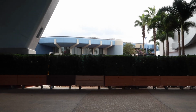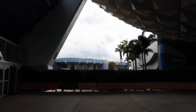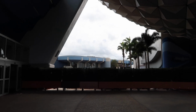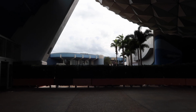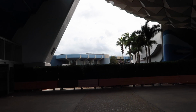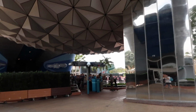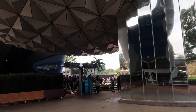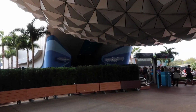I'm assuming that's to make the pathway to go to... Yeah, so they're repaving this, and supposedly guest relations and all that's gonna be gone, because it's gonna be under refurbishment with Electric Umbrella, and they're gonna reroute you to the left, and you're gonna walk by Guardians, because that pathway is already built. There's a bypass that goes over to the Seas, but I have not been on it yet. They only opened it up on New Year's and special peak times of day, I guess. I don't know if it's open right now, but we're gonna head in here because Gateway Gifts just got remodeled.